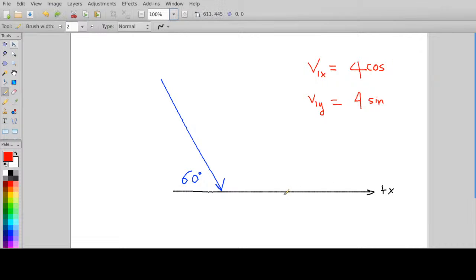Okay, you might even be tempted to use this angle in here, which would be 120, and that would be also wrong. And you say, well, how do I do it then? So to resolve a vector, you really want to resolve it off of the tail. But the tail is not at the origin, so what you do is you put a little temporary origin right at the tail there like that. Okay, so this is plus x, and that's plus y there like that. So I hope you can see what I did. Wherever the tail of that vector is, that's where you're going to put a little temporary origin.